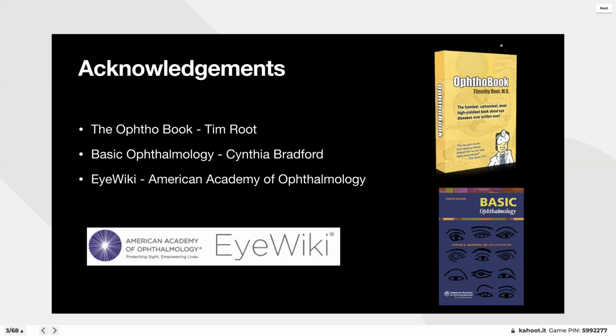The third thing I wanted to mention was EyeWiki, which was taken over by the American Academy of Ophthalmology. It's online and it is semi-peer reviewed in the sense that it's written by a bunch of different authors who submit articles, and there is some peer-review nature to it. Honestly, Cody, you can maybe speak to this more in Ottawa now, but when I was there, it was our go-to resource in clinic. So you see a weird case of retinitis pigmentosa and you can't remember the different associations, you literally search EyeWiki retinitis pigmentosa and a great article on it will pop up. So EyeWiki is a really good resource.